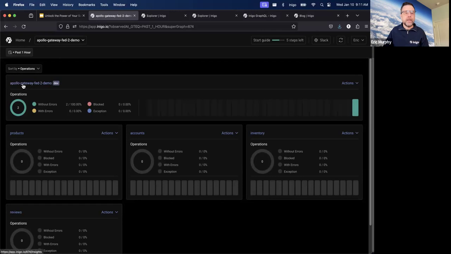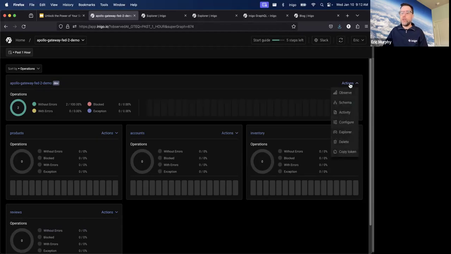And as you can see, we have this top level supergraph definition here, right? So you can see all the operations. Underneath, we have 4 subgraph services: products, accounts, inventory, and reviews. And this is important because for the demo today, all the queries that I'm executing are going to be through the gateway. And then those queries are going to be propagated through the gateway down to the underlying subgraphs. And you'll see why that's important later on.